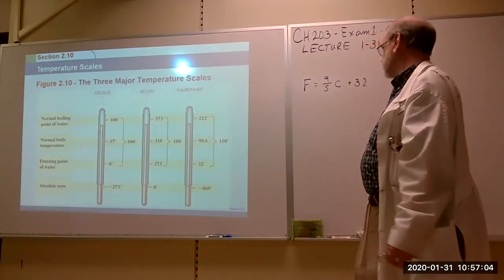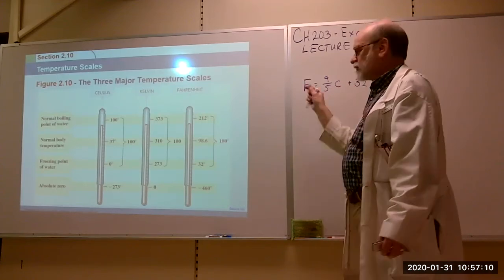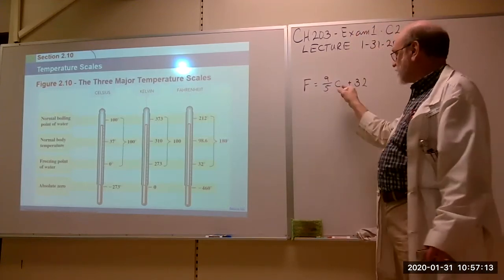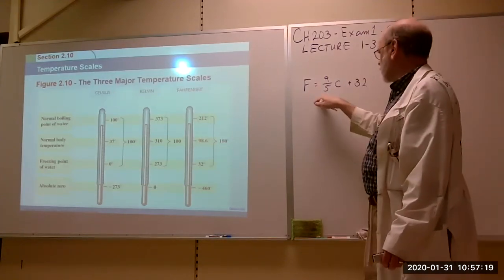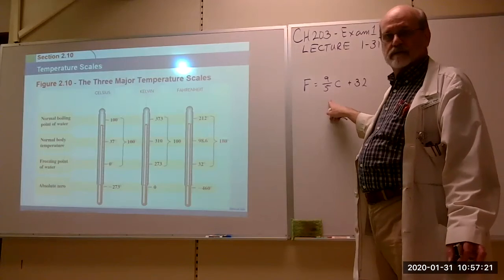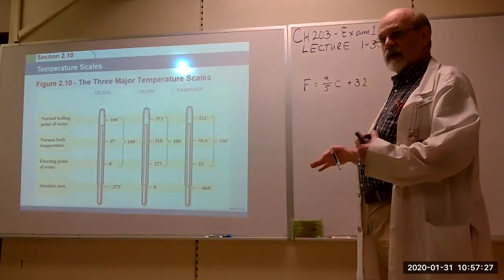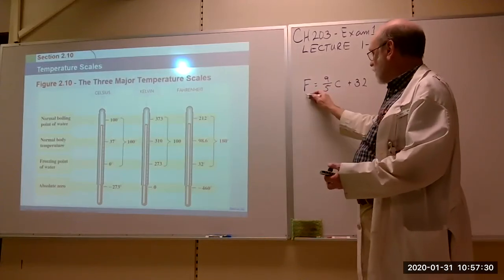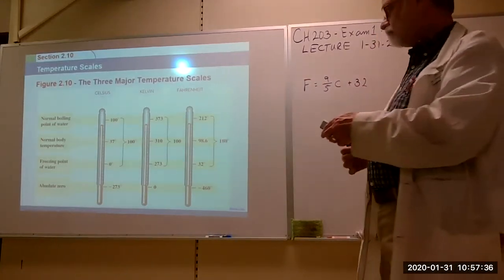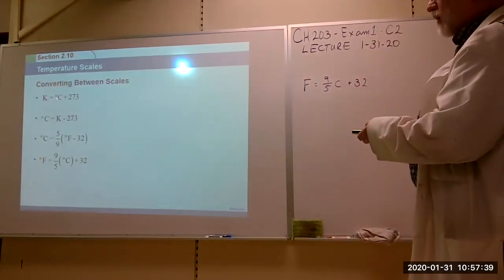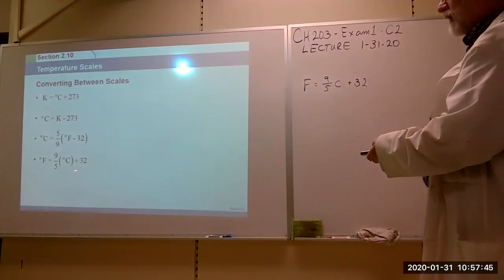Because the Fahrenheit is a smaller number, a smaller unit than centigrade. Is that right? Yeah, that's right. F equals 9/5 C plus 32. Some books will say 1.8, which is the same thing. 9/5 is 1.8. And if you know this formula, and that's the one I memorized, then you just use it. If you know this one, then you just rearrange it and solve for that one. Okay, so there's Celsius and Kelvin, and this is Celsius and Fahrenheit.